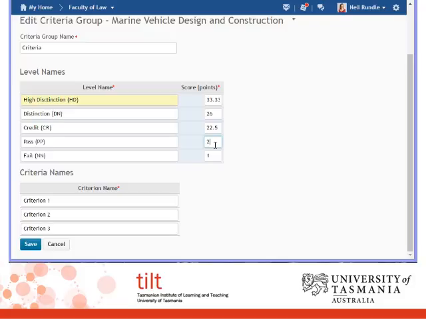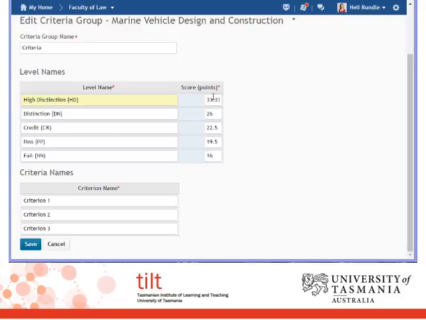For a pass, 59% would be 19.5, and the maximum points for a fail would be 16. Now, if that's difficult to calculate, there is an Excel spreadsheet which provides those calculations already, and you can use the link to access that, and you'll be able to work out the maximum number of points within that particular grade area. So it's essentially more than that is going to be the grade above. So 26.5, for example, would be a high distinction grade.